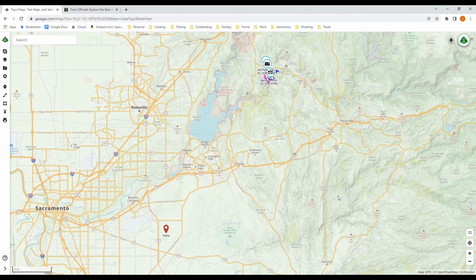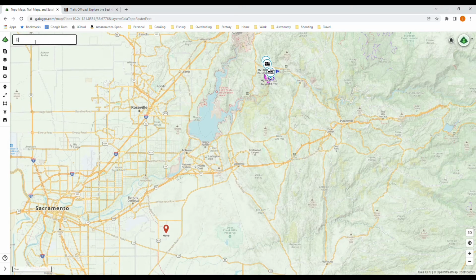Another option that you have is you can go up here in the search bar and type in a landmark, an area, a lake, a river, a national forest, different things like that, and you'll get results that will take you there. So in this case, I'm going to use that to take us to the area where I want to do a little bit of research.